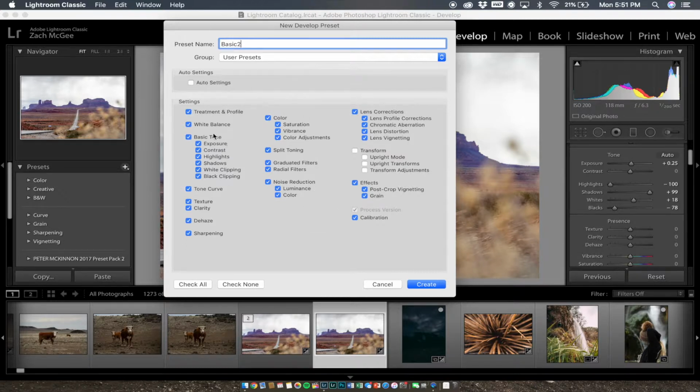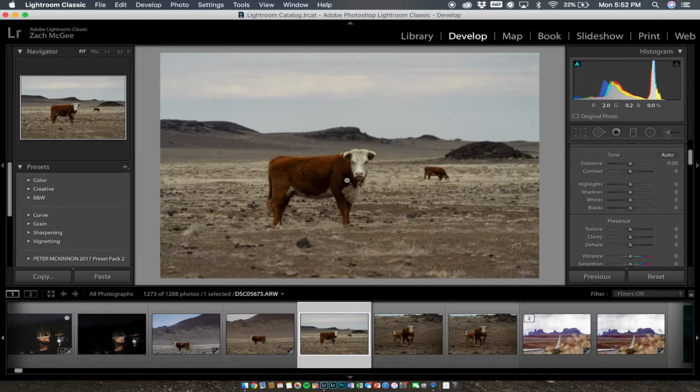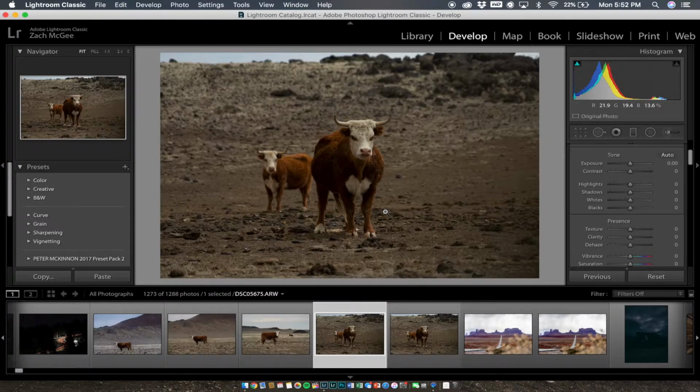Now, I only have these basic edits applied, so nothing else that's selected is really going to matter. And just for the sake of this video, once you've got all the edits that you want and selected, just click create. Now, another thing that saves me time with presets is not necessarily creating my own, but just copying and pasting a preset from a photo to another photo that is very similar to it. So for example, I have this photo of a cow and I have this photo of a cow. And these were both taken at the exact same time of day in the same location with the same conditions.